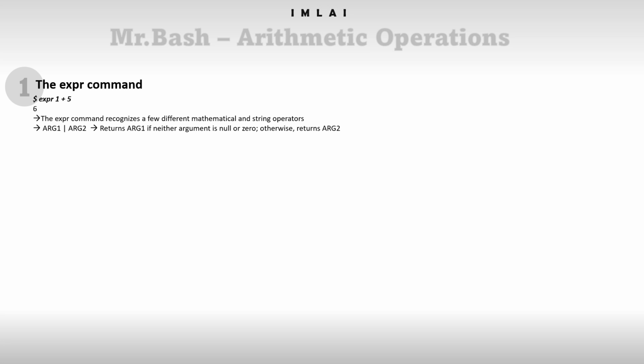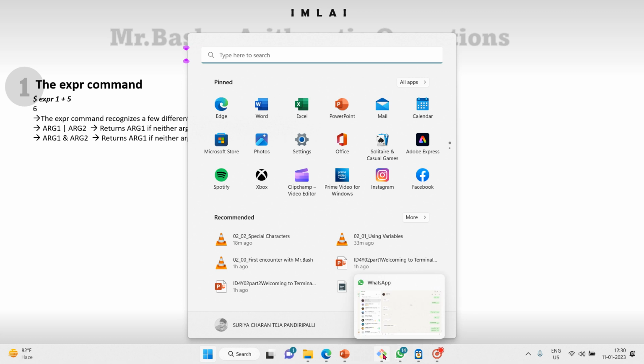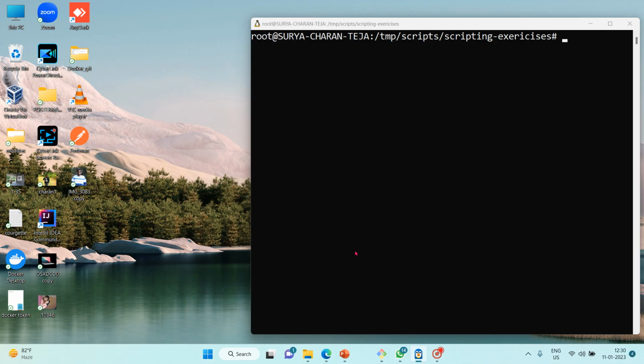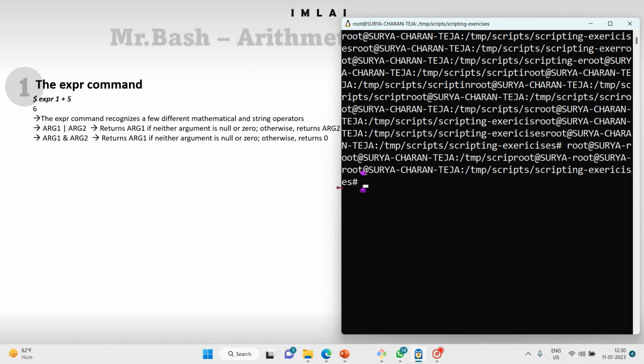If you want to use only the expr command, then you have different ways of doing different operations.